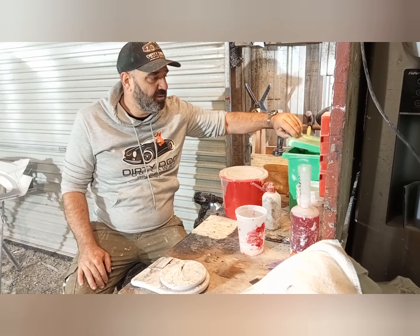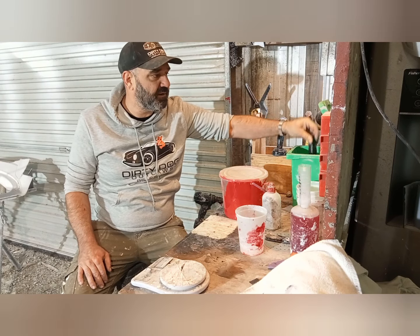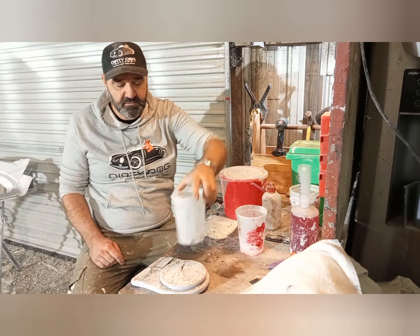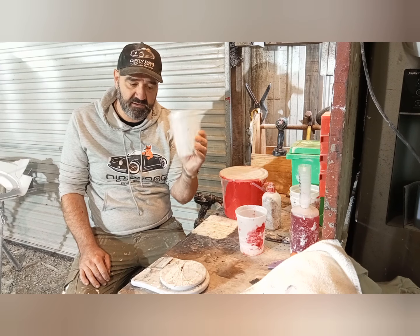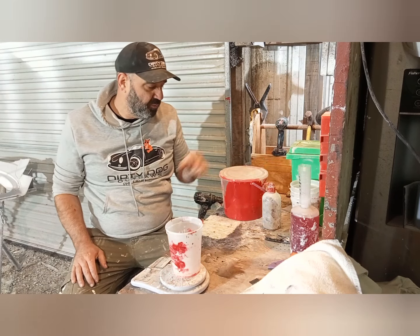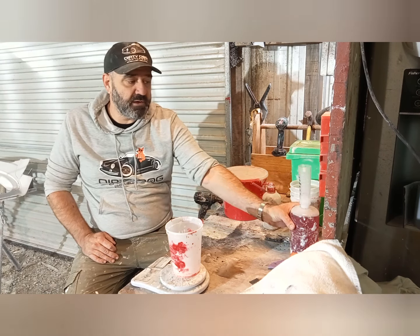We've got some acetone. We've got a little rubbish bin here with acetone in it, because acetone evaporates, so it's good to have your tools in acetone, and then they're kept reasonably clean. And this is the scales that we use. We just put them on here, bang, zero out. So now it doesn't calculate the actual little drum or mixing tub. Then when we put the gel coat in there, you'll get a true reading. Then we've got this.